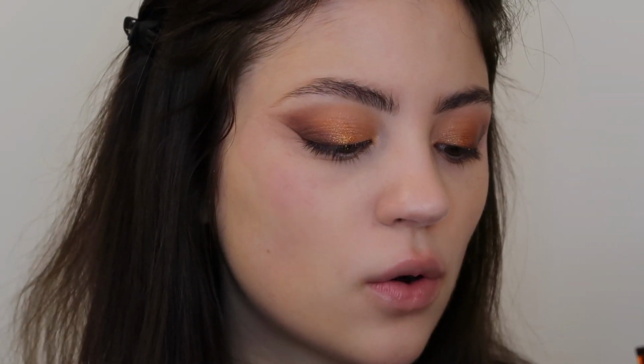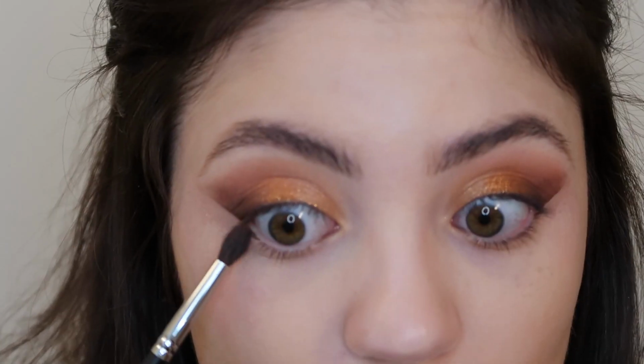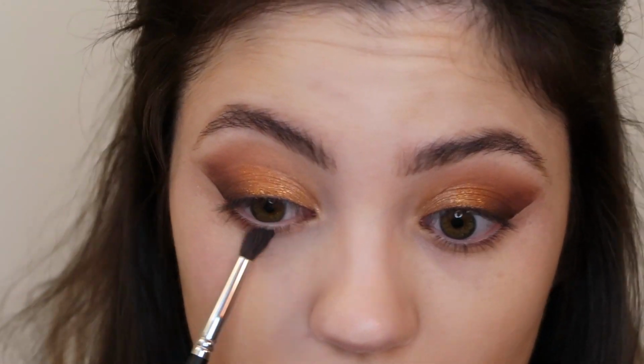Using a really small eyeshadow brush, I'm going to apply some shadow to my lower lash line. So I'm going to mix the two darker brown shades. Just drag that across.